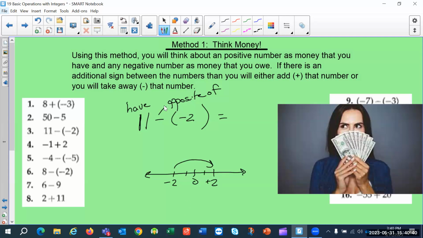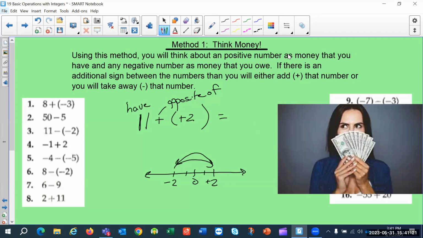So if we're taking the opposite of 2, well, the opposite of 2 is -2. Then we take the opposite of -2, we're back to +2. We have basically done a 360-degree turn and we're right back to +2. Here's the rule. Anytime you go minus a negative directly next to each other, I'm not talking about a sign out here, I'm talking about two signs directly next to each other with nothing else happening in between, because this parenthesis is just there to keep the signs from running into each other. Here's what you can do. You can just go plus positive.